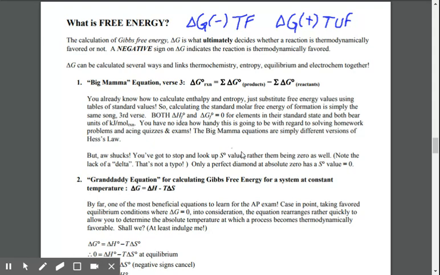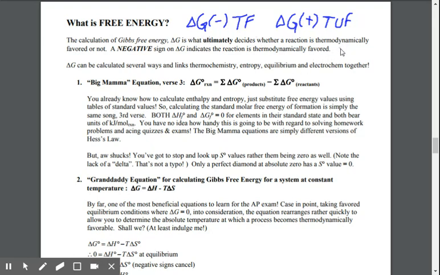If delta G is positive, that indicates that the reaction is thermodynamically unfavorable. What that means is the reaction does not happen on its own. You have to have something to force that to happen. For example, in electrolytic cells, we have to have a power source applied to the reaction in order to get it to work. So the reaction doesn't happen on its own. We got negative E cell values, negative voltages, and we also knew that K values were less than 1, which means that the reactants were favored. So the only thing that can dictate whether or not a reaction is thermodynamically favorable is delta G.